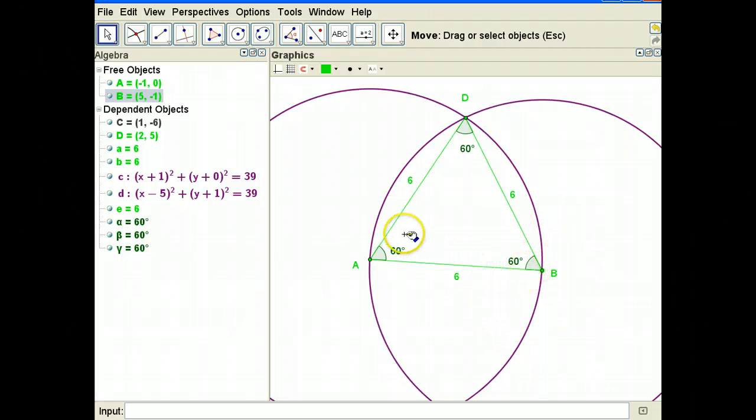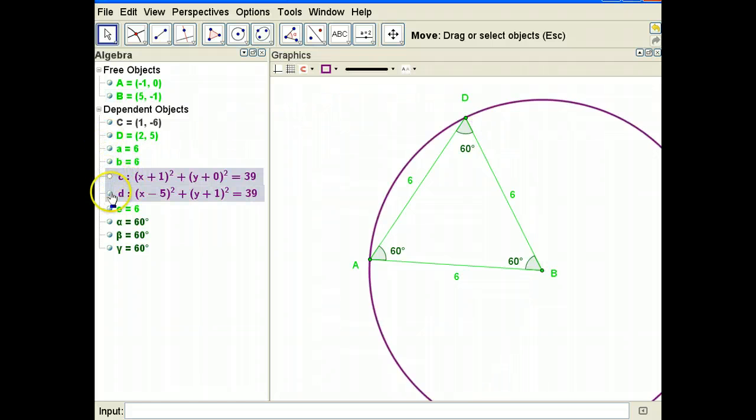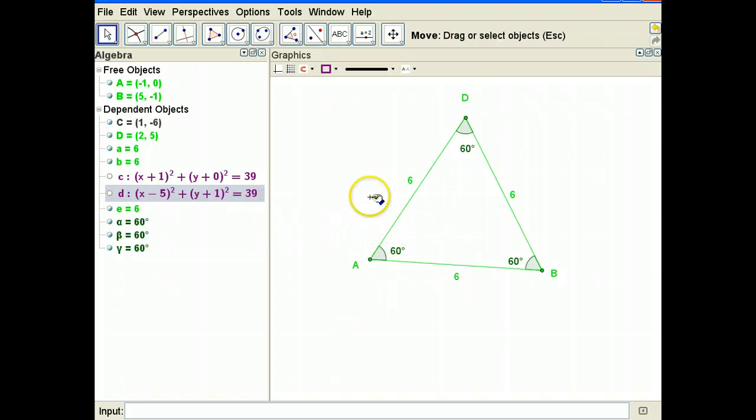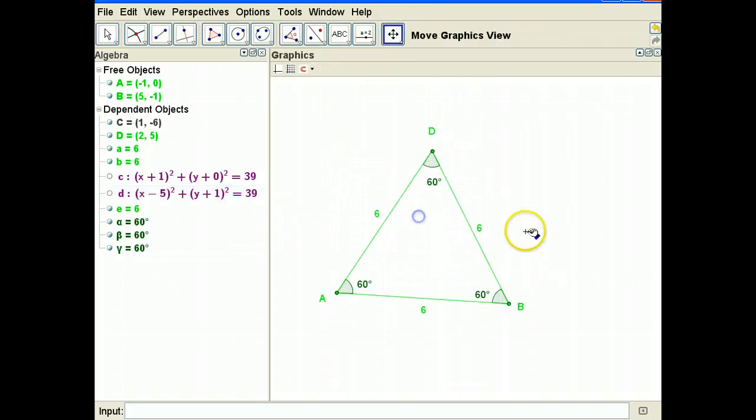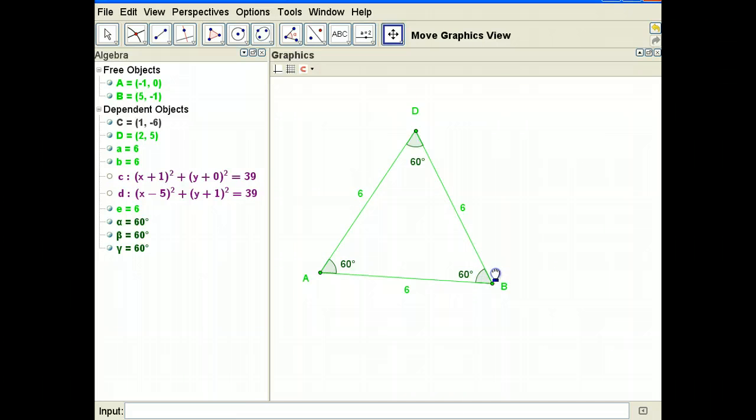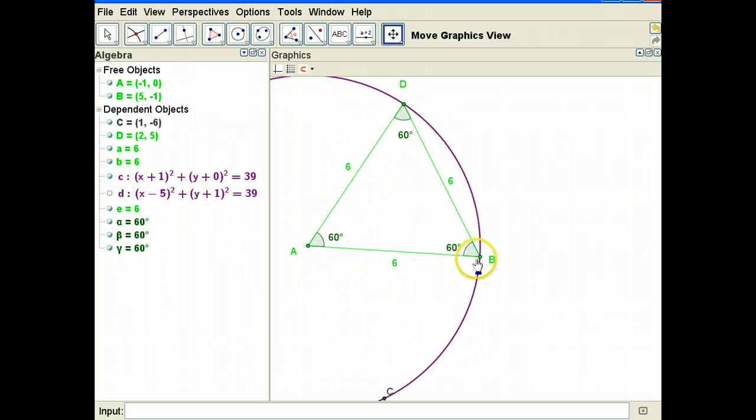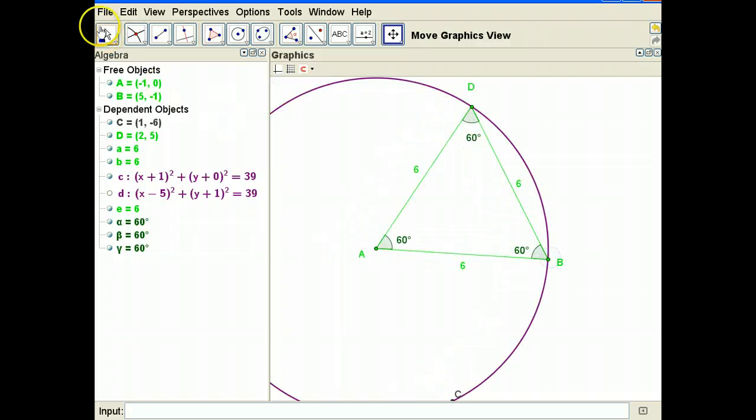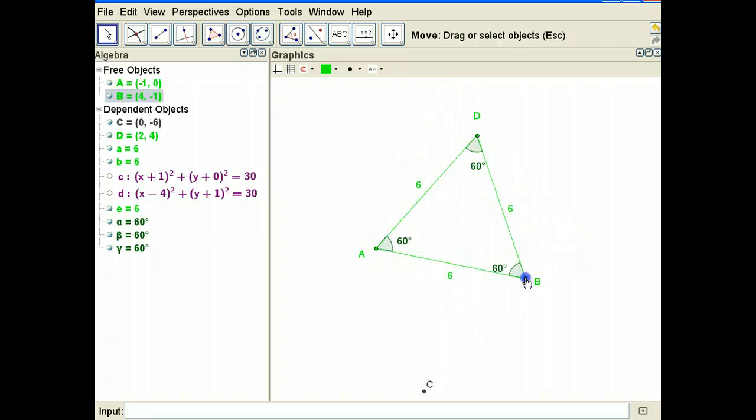Now let's clean this up a little bit. If you did want to hide your circles, because we don't need the circles for the equilateral triangle, we can go ahead to the side here. Just click on the bubbles. That'll hide it. And it'll just leave you with the triangle. Again, you can move the triangle around. If you want to change the way it's oriented, you'll have to use... Oh, I'm not selecting the selection tool. So if you do selection tool, then you can see that you can change it. And there we go.